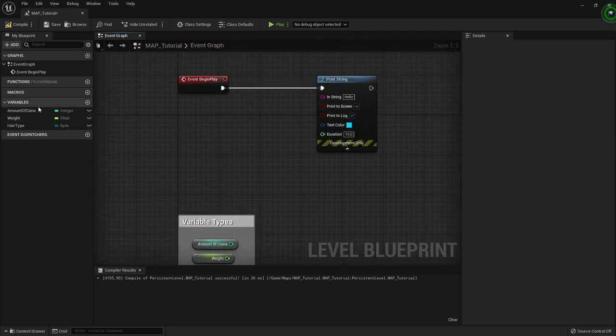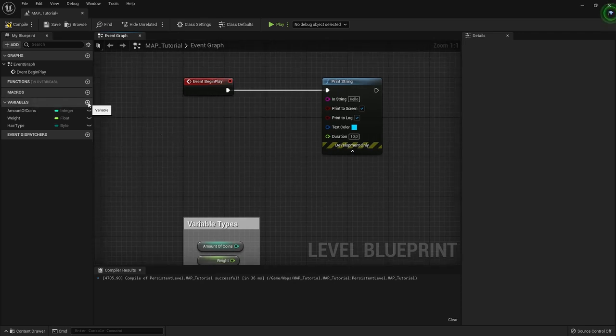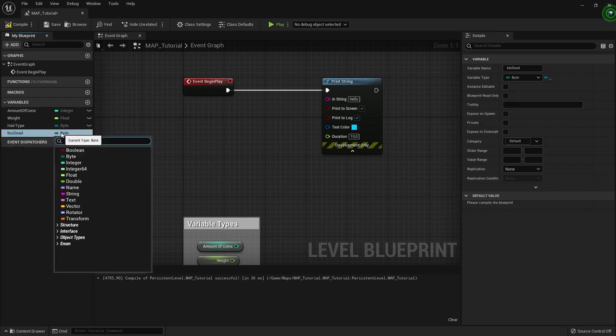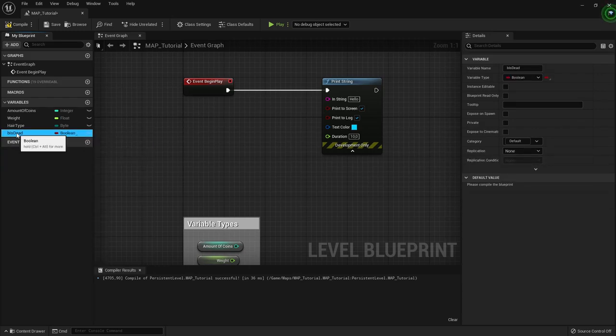Okay, so the next thing is Boolean, and you can click here, create a new variable, and we can make a Boolean called isDead. And for Booleans, as good practice, this is done in C++, we write B in front of Boolean, so we know it's a Boolean. I'm going to write it like this, bIsDead. And I'm going to change the variable type to Boolean, and I'm going to drag it out and click on get.